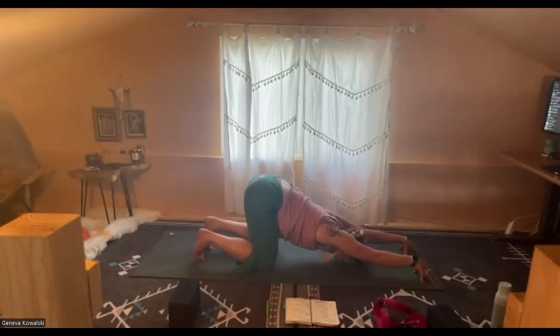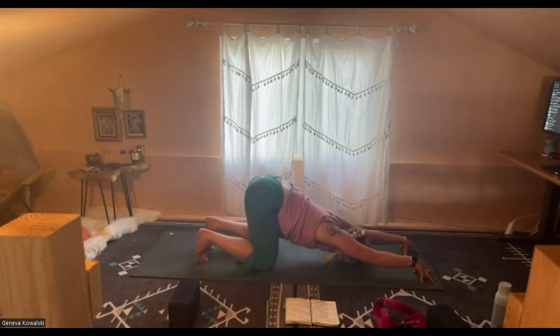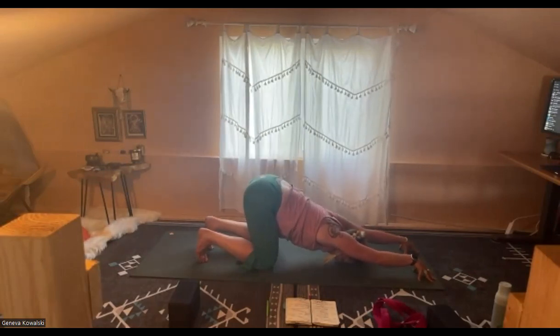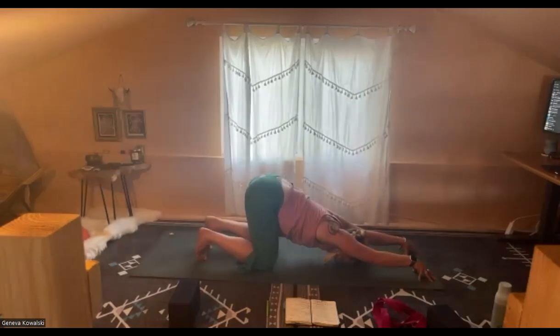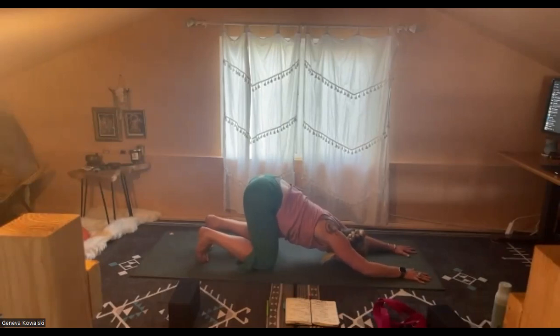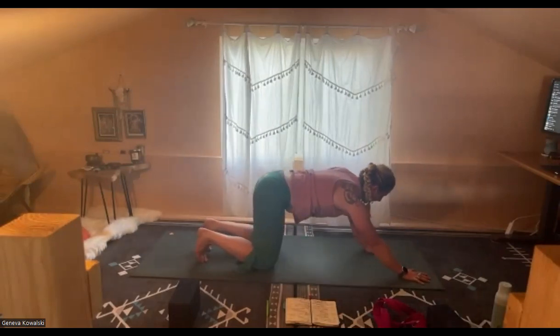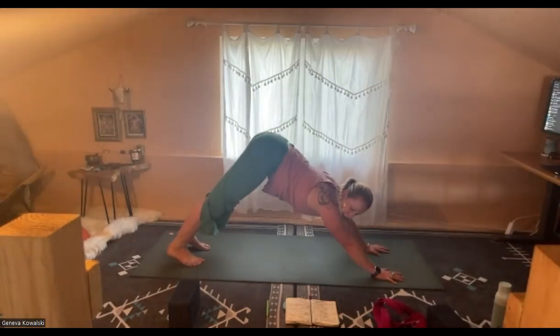What is the energy that this pose brings into your body? And you don't need to remember the fancy names. Instead of worrying about that, just think about how it feels, how it maybe starts to shift your energy. Bring palms down. Lift your head up. Walk your hands in about one handprint, shift forward and come back into your downward facing dog.